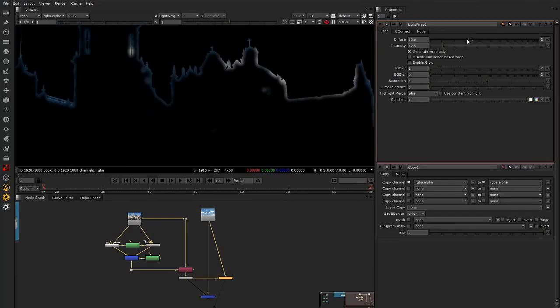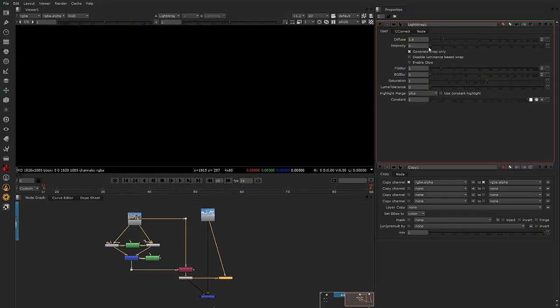And I can tweak the diffuse by bringing it down so that it's a little tighter around the edge of the building. And then I can also bring the intensity down so that it's not so dominant in the shot. And maybe soften this a little bit. You can also tweak the luma tolerance. Notice that with the luma tolerance down, I'm getting blue sky around here and the bright areas from the clouds, but when I tweak it up, I only get the bright areas from the clouds.